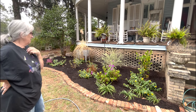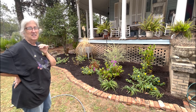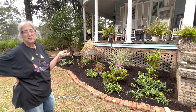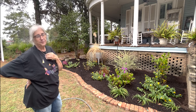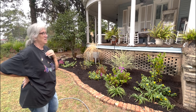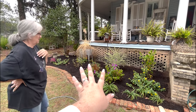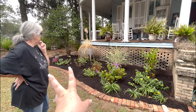I'm not huge on non-flowering things, but Mom really likes variegated things. I do. That white in there gives you a little bit of color, even when it's not blooming. So I have my Loropetalum bushes, which are the big purple ones that flower pink in the fall. They're flowering right now, and that's what I kind of have as my resting place. Right. But Mom's not as big on the purple pink color scheme. Right. So she likes a lot more greens and yellows.